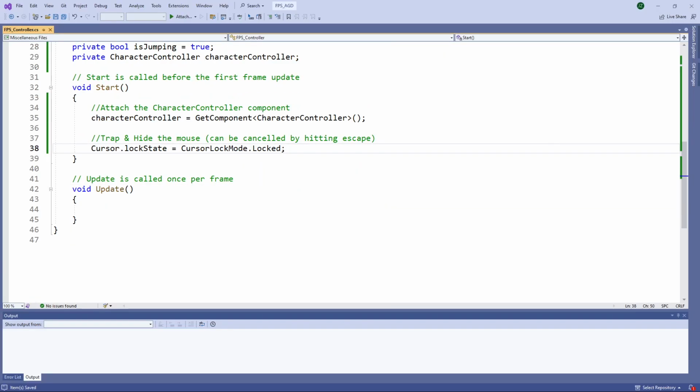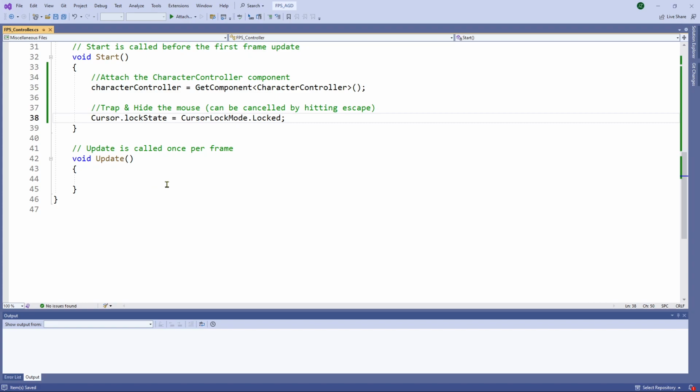Okay, so this is where we're going to actually get into building the movement. And really, it's not a lot of code to get movement to work. So we're going to handle this inside of Update, as opposed to FixedUpdate, which is what you're supposed to handle physics things with. If you ran this in FixedUpdate, it would not feel snappy.